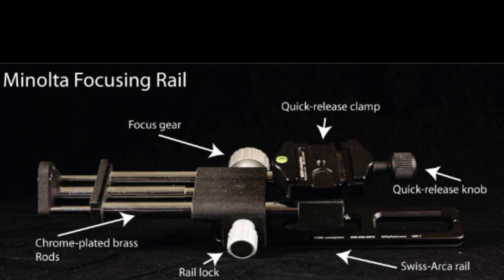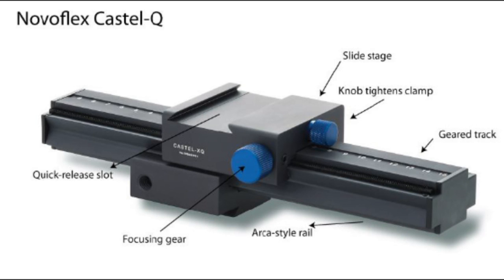Now, there are some rails that come with a built-in Swiss Arca rail on the bottom and a quick release Arca clamp on the top, but these are very few. Otherwise, as mentioned, we have to add the clamps, and each clamp that we add makes the whole setup less stable. The NovaFlex Castell Q does have an Arca style quick release clamp. However, their quick release clamp for some reason does not accept any of the Really Right Stuff or Kirk Enterprises quick release rails that I have, so it's useless. So I have no idea what standard they're using.